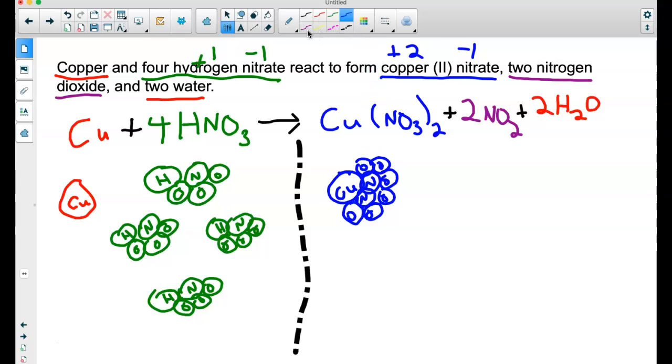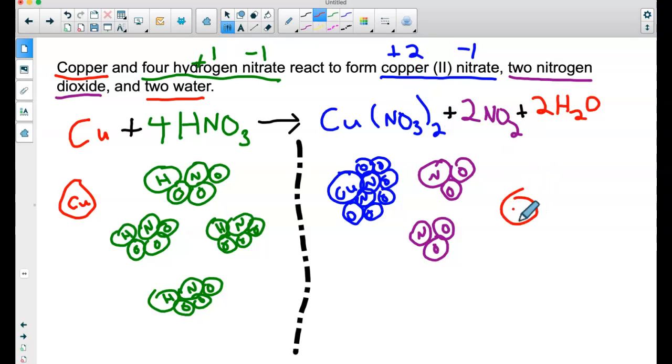So I drew one N with 3 O's attached to it, and then another N with 3 O's attached to it. I could also think of it as drawing 2 N's and 6 O's, just depending on what makes the most sense to you. Alright, so then my next formula is an N with 2 O's attached to it, and I've got that 2 as a coefficient. So I'll make another one of those.